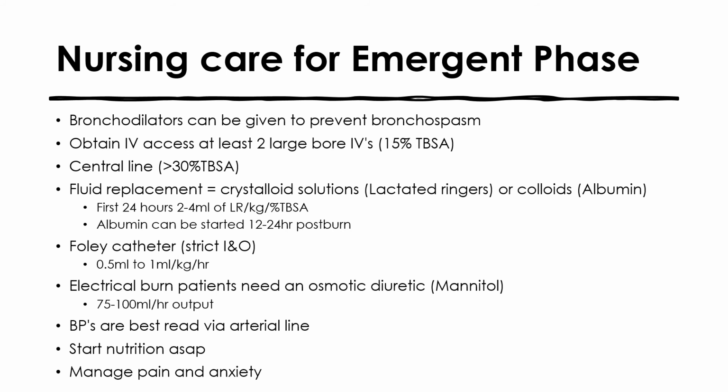Just going back to the blood pressure readings and needing arterial lines, manual cuffs are often invalid due to so much edema and vasoconstriction in the patient. So arterial lines are more accurate. Also on Monday, along with the total body surface area, like the rule of nines and the Lund-Browder chart, Jillian is going to go over a more in-depth talk on the IV therapy and fluid administration with the lactated ringers.